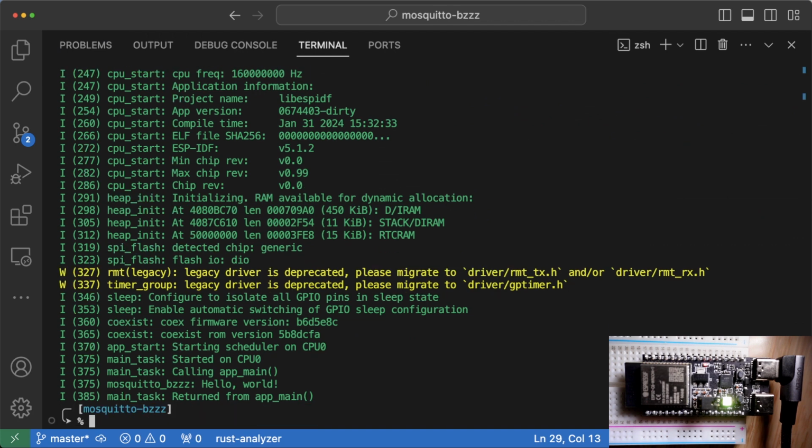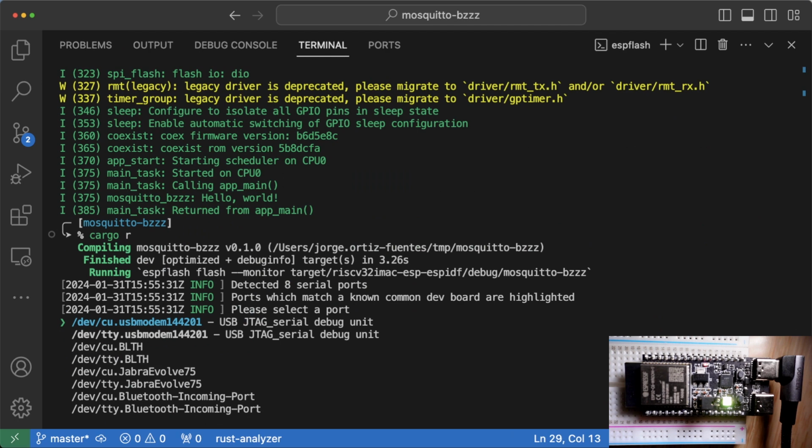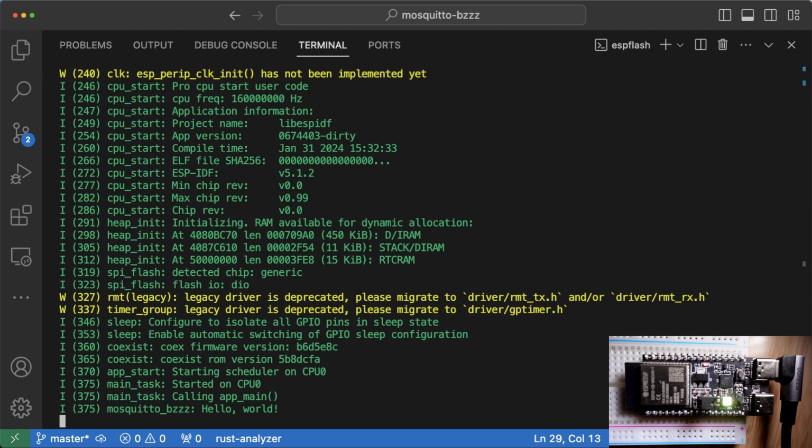Now that we have this in place, let's go back to the terminal. Let's stop what we have and run it again. We are going to use cargo run again, and hopefully we will see the LED changing colors from yellow to purple and back to yellow. Let's see that. And yep, we have it there. So every half a second, we have yellow and then black.